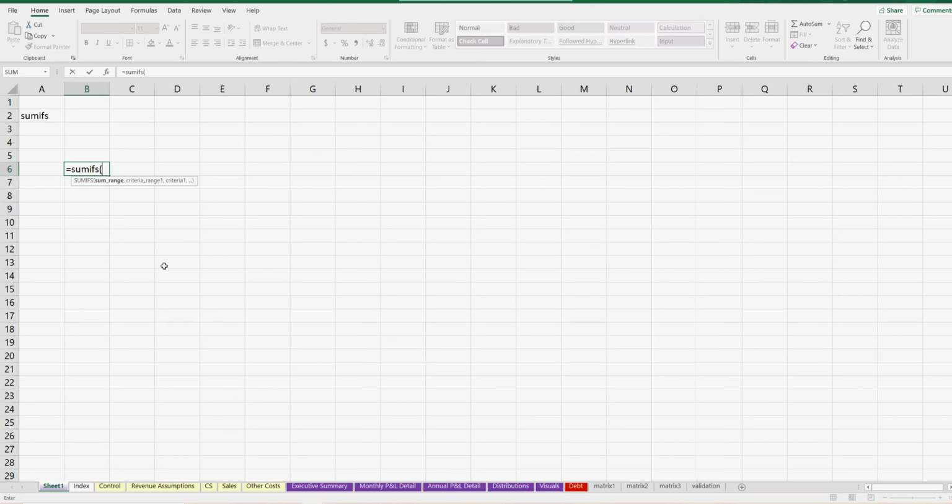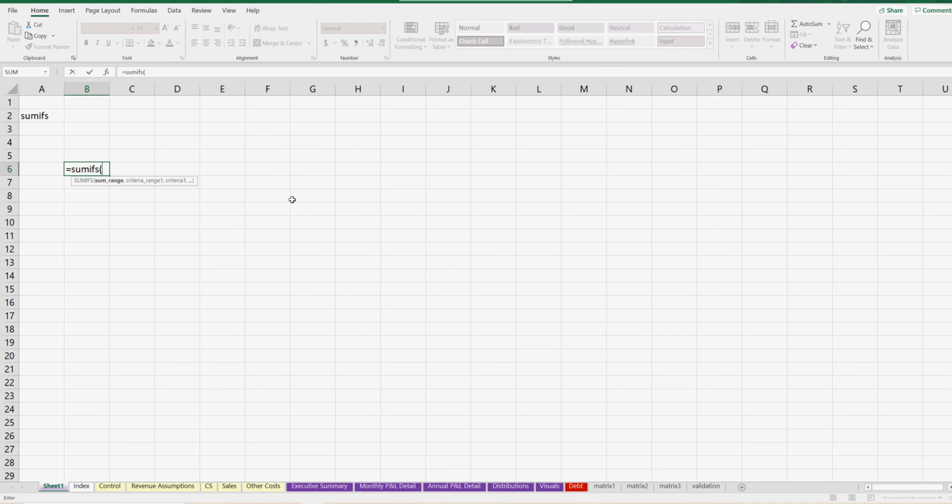So you do SUMIFS, open parenthesis, and then the first thing you're doing is, well, the only reason you're doing SUMIFS is because you need to sum a range of values. So if there's a bunch of number values or dollar values, it has to be a number value, it can't be words. If you've got a range of values and you want to only sum up certain values based on some other criteria.